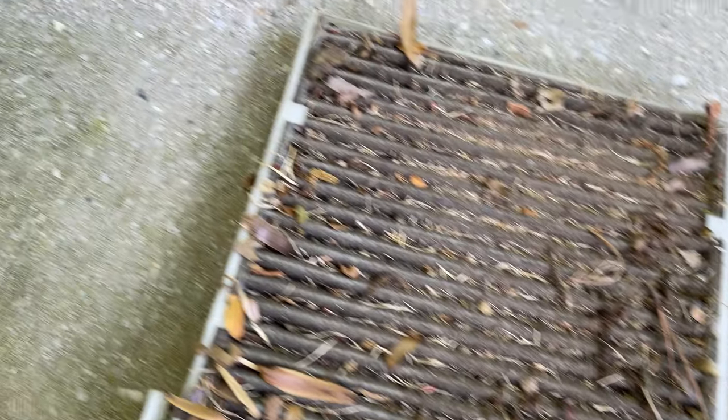Next up are the air filters. The cabin filter in this car — I don't know if it has ever been changed. That is gross — it was disgusting. We're going to put in a new air filter and cabin filter. It turns out I'm not replacing the cabin filter today because the one I ordered and got delivered two or three weeks ago is the wrong one, so I'm going to have to run down and get another one.